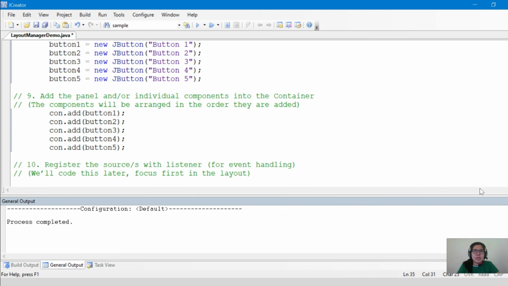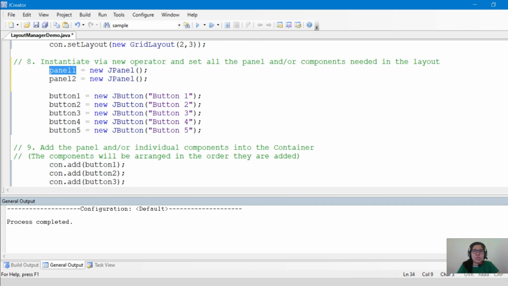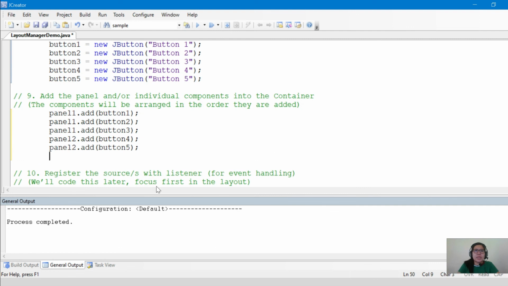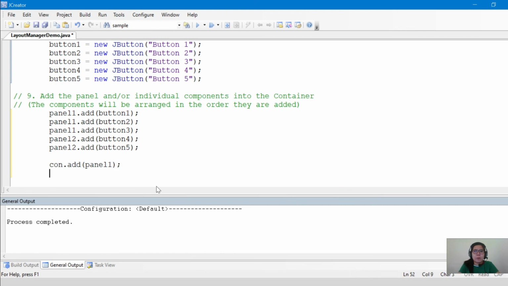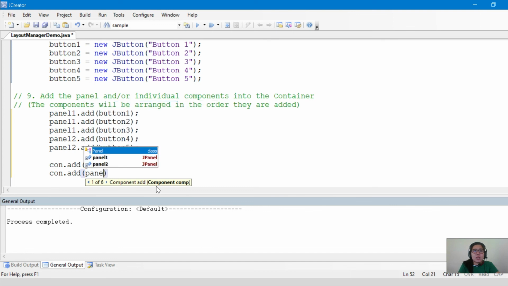Okay, next. So, ang mangyayari na dito, i-add natin yung button 1, 2, and 3 sa panel 1. And then, for button 4 and 5, we'll have it in panel 2. And then, ang i-add na lang natin sa container is panel 1 and panel 2, since nailagay na natin yung mga components sa kanilang panel. Okay?